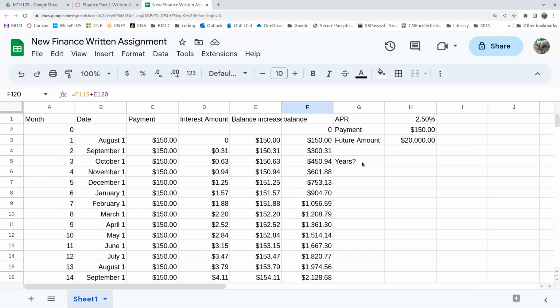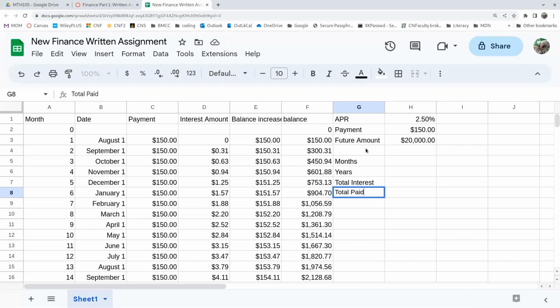All right, so other things I need to know. So I wanted to figure out how many years that was. Before I can get the years, I really should figure out how many months it was. So I'm going to put months here. Based on the months, I can find the years. I want to know what is the total interest I accumulated in this account, total interest. And I also want to figure out what was the total amount paid into the bank. Total paid.